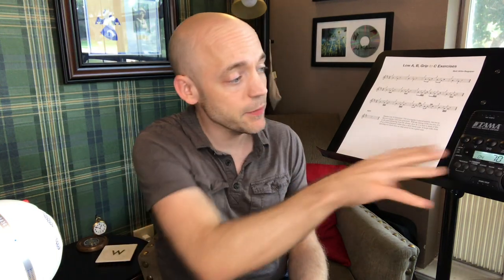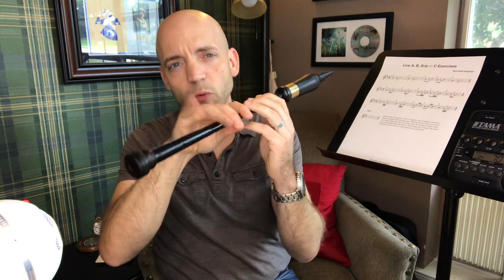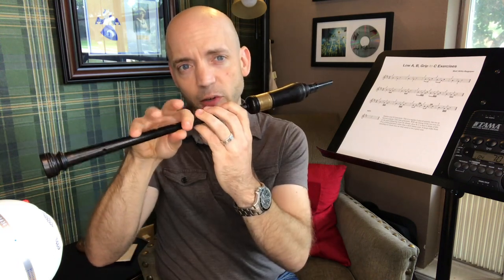To practice along with this, I have the metronome set at 70 — a nice slow speed. We really want to make sure we're getting everything good and clean. For line one, you'll notice that I don't have two low G's; I just have one low G. The first thing I want to make sure we have clean is the motion to and from that G — coming from a B, getting down to that low G nice and clean, no little run on the way down. And again, on the way from C back up to G, getting nice and clean, not a run through these fingers. In line one, we're going to keep just one low G and keep it clean.